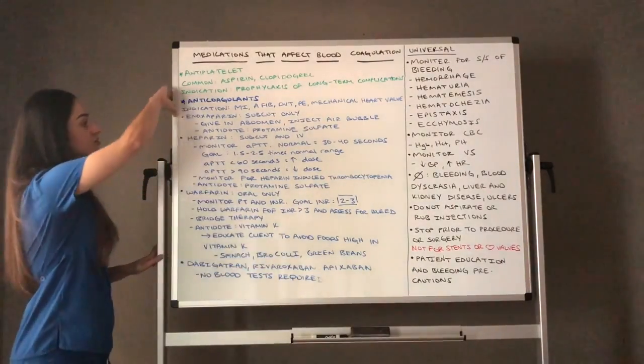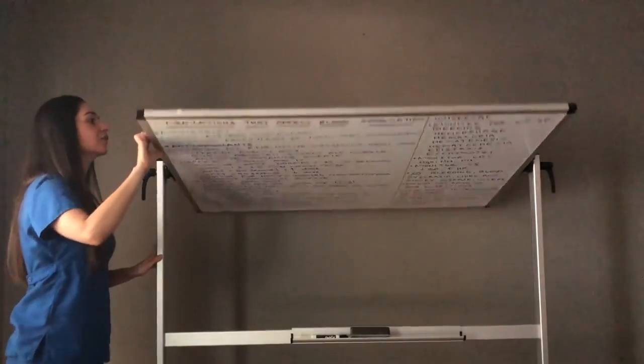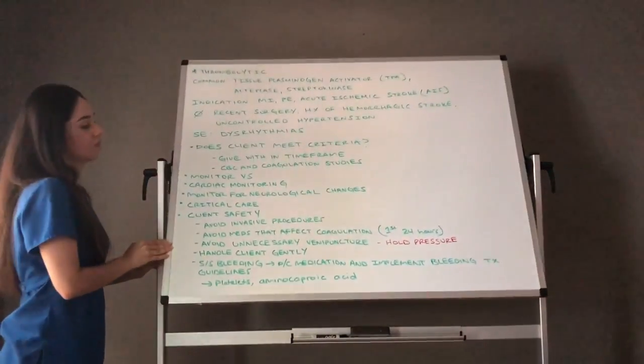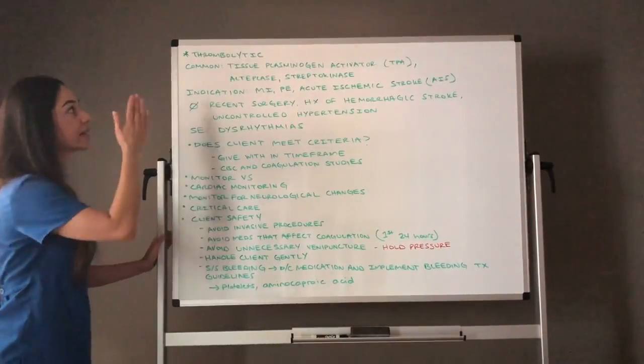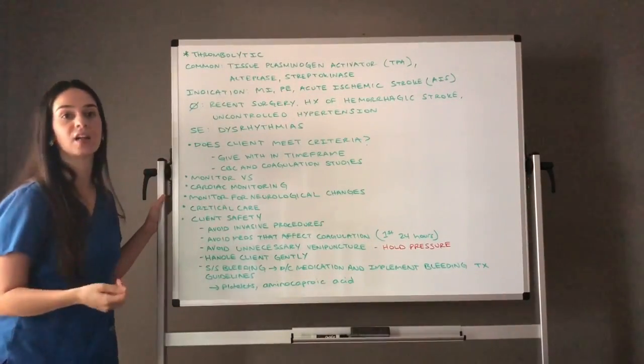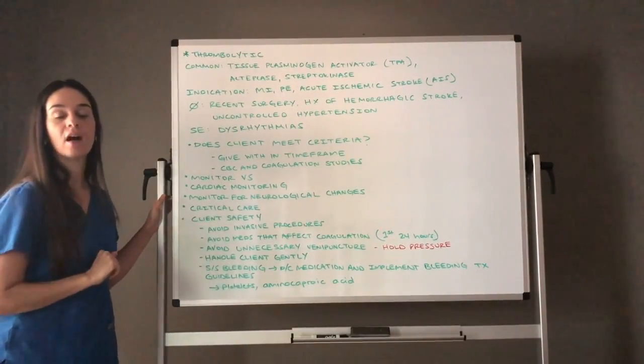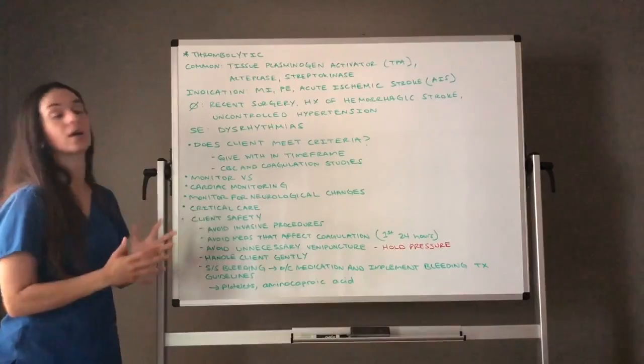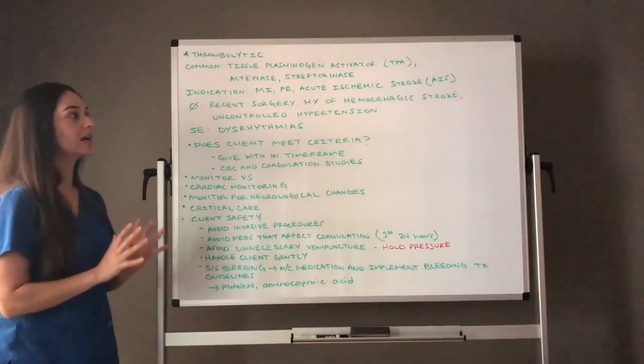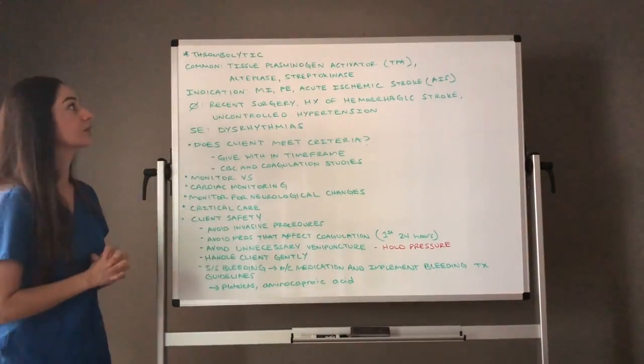So let's flip to the last drug class. And again, if you are a visual learner, I recommend writing this last drug class in a different color. I had red, but red is a little hard for you all to see via the camera videos. So I wrote my thrombolytic drug class in green again, but please color code if you're a visual learner.